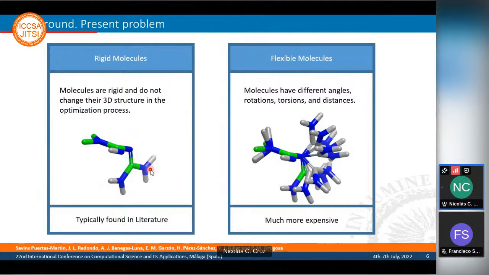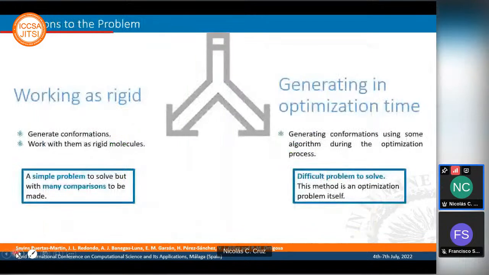So in the literature, the most common is to use rigid molecules, but the reality is you have one molecule in this position, let's say, and the other one is like here. So you need to find, in the end, the approximation and the rotation of the angular atoms, just to find the best position. So in this work, the idea is just to go a step forward and work with flexible molecules. And also, to do that, there are 2 different ways. And this is the topic, or the proposal, of this work.